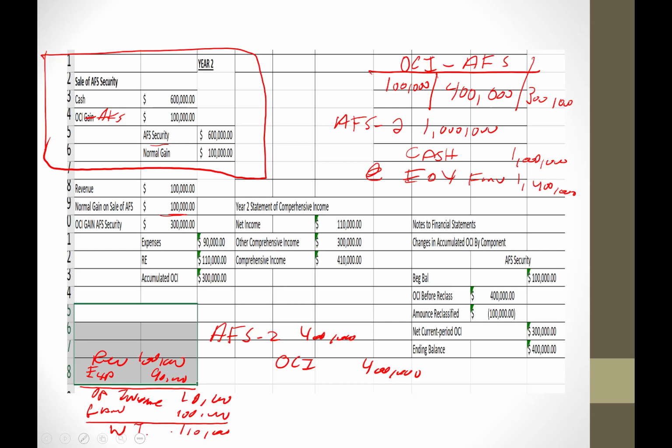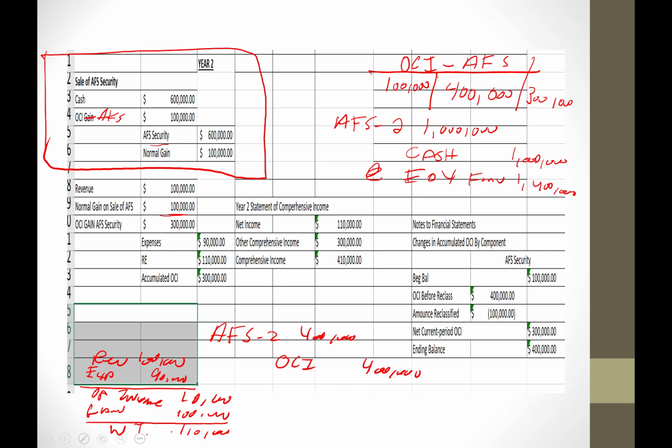Okay. Now, when I show my ending balance in my accumulated other comprehensive income, notice that it's what? There's a credit there of 300,000. It started with the 100,000 and what? Now I've credited for 300,000 to bring it up to what? Bring it up to 400,000. Right? It started with 100. I credited it for 300 more, didn't I? So it's now got 400,000, which it should have because I have that second available for sale security, which I purchased for $1 million and now it's worth 400,000 more, right?